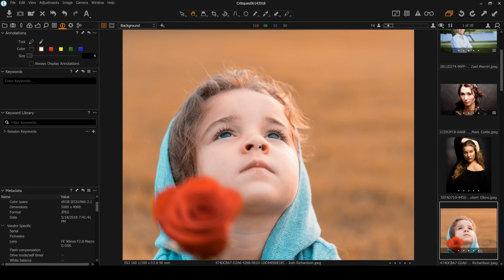And surprisingly, I have said in some past videos that while the 90 macro was really sharp, the bokeh on that lens was not amazing. But I will say that this is a really good example of the type of bokeh that you can get in the right situation, in the right scenarios with that lens. So let's talk a little bit about this image.